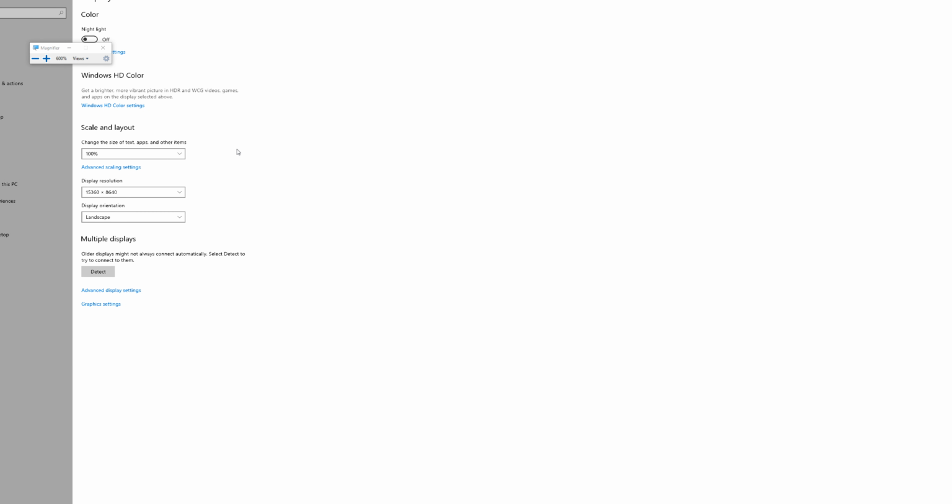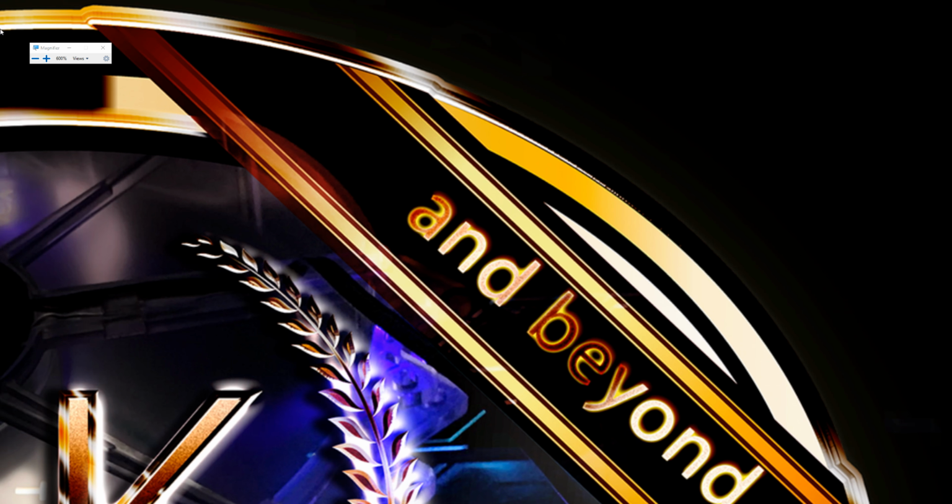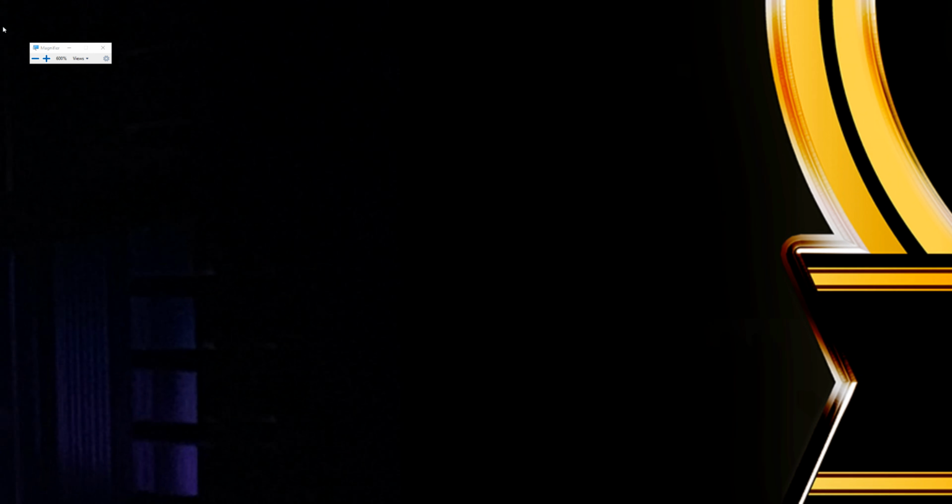So 15,360 pixels by 8,640 pixels, which is the 16K resolution or 133 megapixels. The scaling resolution will be at 100%. This is exactly what you want to do if you're running some games in windowed or windowed full screen mode, borderless mode. Keep that in mind. 100% scale is very important. Okay, let me real quick go ahead and show you about my system, and we're going to jump into the game.